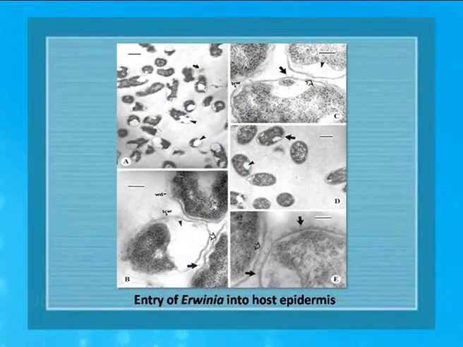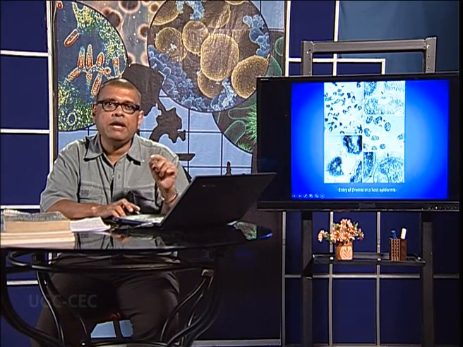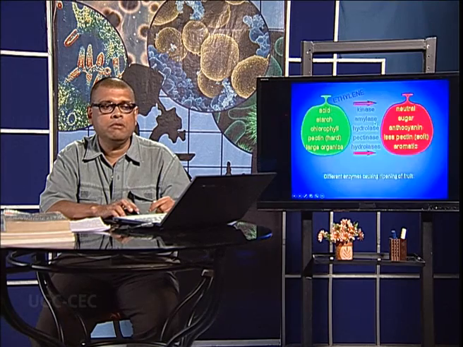As for example, if we consider some specific diseases, one such disease is the soft rot of vegetables. This vegetable crop or leafy crop will be invaded by a bacteria called Erwinia. These bacterial cells will enter through the gap in the cuticle, enter into the subepidermal cell, form colonies and reproduce over there, and may remain for a longer period.